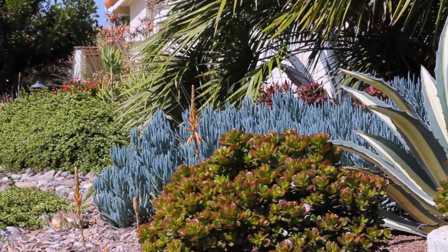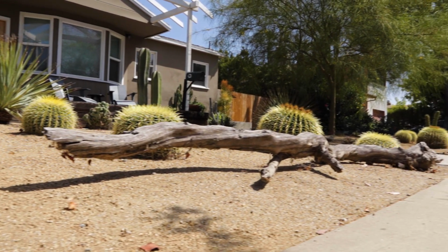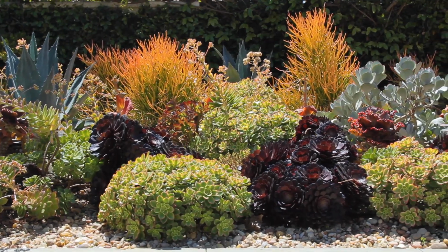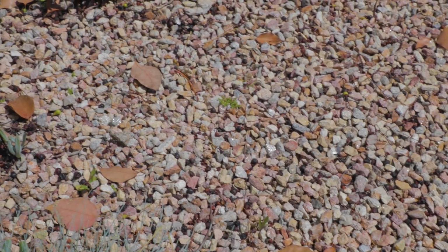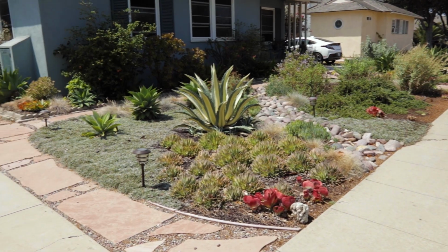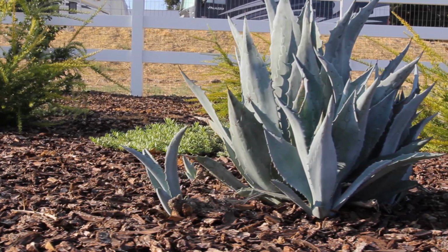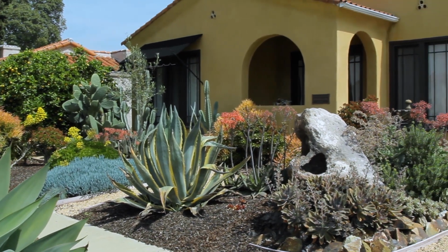So if you're planting a lot of cacti and succulents, you might want to consider using something else as your top dressing. Maybe decomposed granite or a decorative pebble or rock, something like that. Something that is not going to hold a lot of water. But keep in mind, when you go to those alternative products, it might tend to look a little bit more southwestern. So stylistically, you also have to keep that in mind. But honestly, I still use mulch with succulents and cacti in some designs, and I've never had a problem.